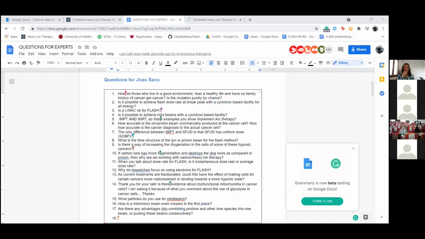No, so LINAC, I'll answer a question that was asked in the morning. Is it possible to do flash with a LINAC? The answer is no. Are there photon flash beams out there? Yes, but not in a LINAC or hospital facility. They are only available at high-energy synchrotron facilities like Grenoble. They are not available in any photon therapy facility. So that's why you do flash with electrons and protons, but not with X-rays.